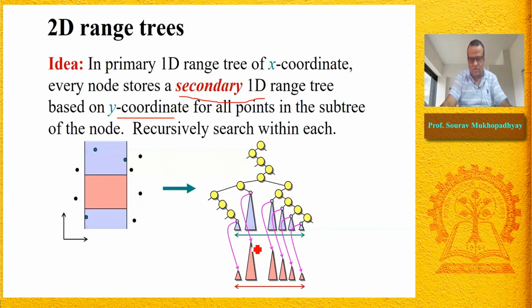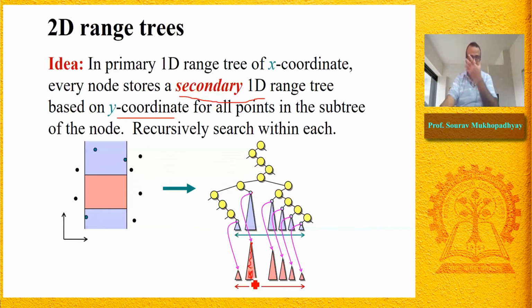Then again it will give us some output on the subtrees, and that output will be based on the y coordinate. We already had an x coordinate match, so based on the y coordinate, those values which are also matching in the y coordinate are in the final output. So those will be the points matching both the x coordinate and y coordinate. So lots of data structures are going on over here.